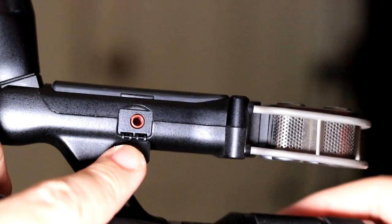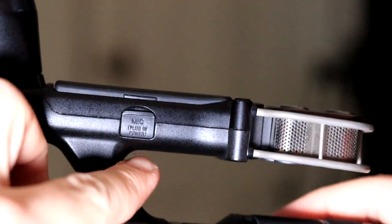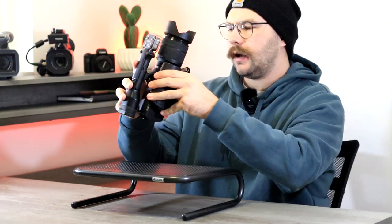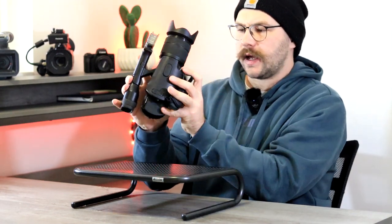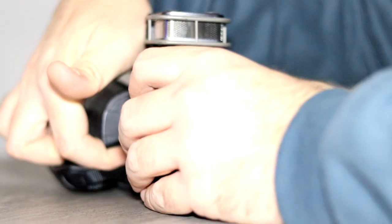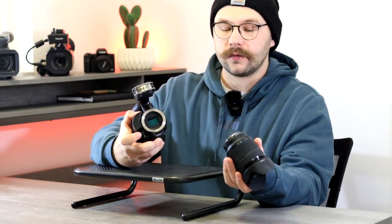Up on top here by the handle, you do have an external mic plug-in here, so you can rock a different mic or a better mic if you so choose to. And along the front here, it's kind of hard to see, but there is a little button right here you push in, and that is how you take off the lens. You push it in and turn it counterclockwise and the lens comes right off just like so.